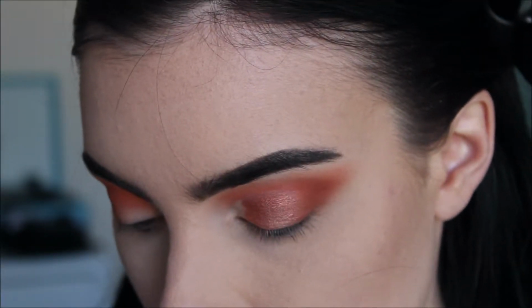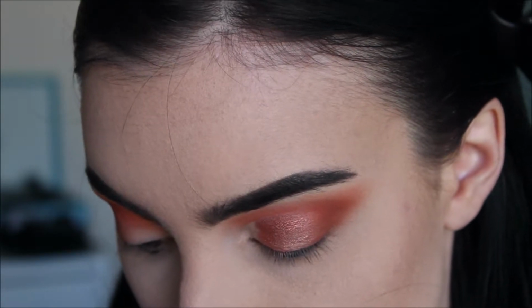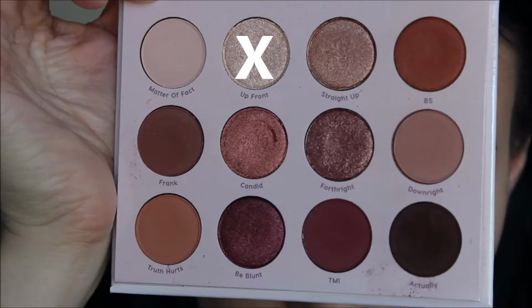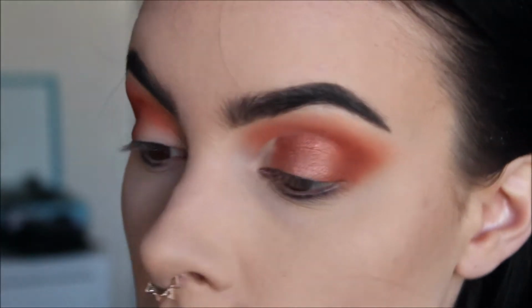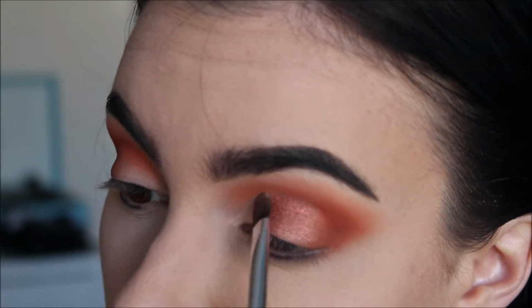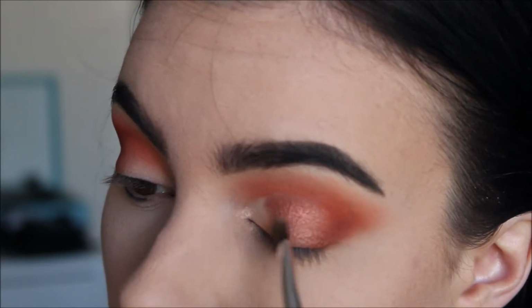Alright, from the same palette, I'm going to use the shade called Upfront. I'm going to apply that to the inner corner and blend that in to the center.